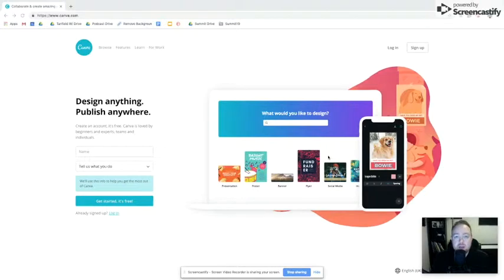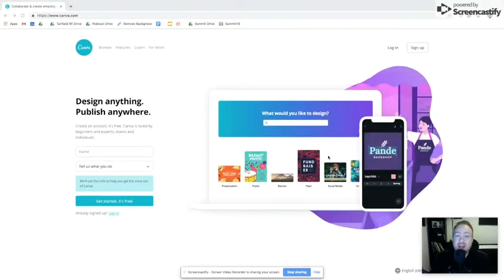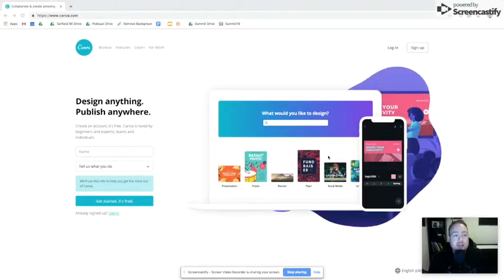If you're like me and you use Adobe Photoshop on a regular basis, it's a very complicated bit of software to use, and sometimes you just don't need the functionality that Photoshop has. You just want to quickly design something that can be basic, but also can be nicely designed. You're going to use Canva. Canva is at canva.com. And that leads me to the first reason why you should be using Canva.